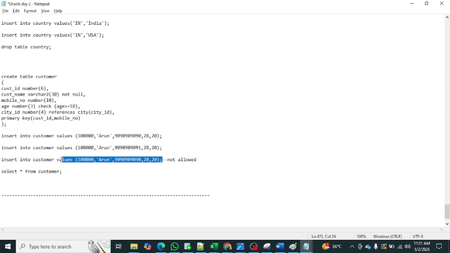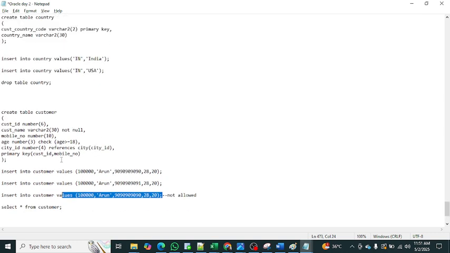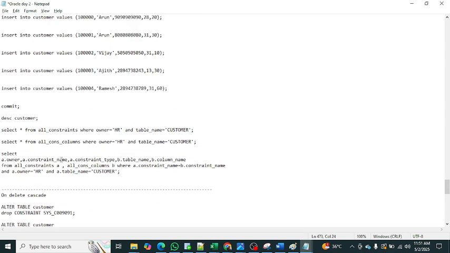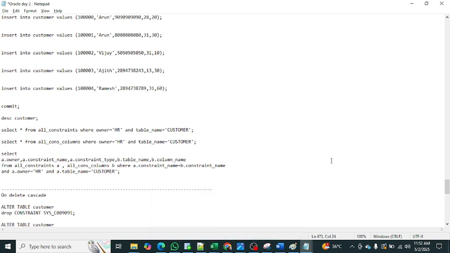Okay, I guess you guys are understanding this. What is the primary key? Composite primary key. Any questions on primary key, foreign key, or any relationship between the primary key and foreign key? Any questions, guys? No, sir.